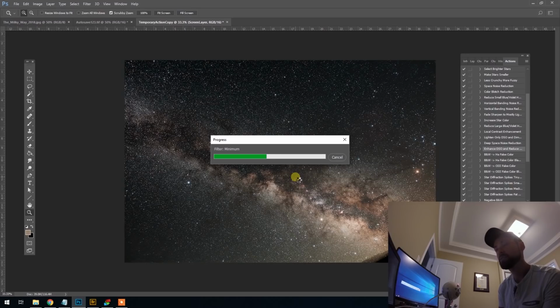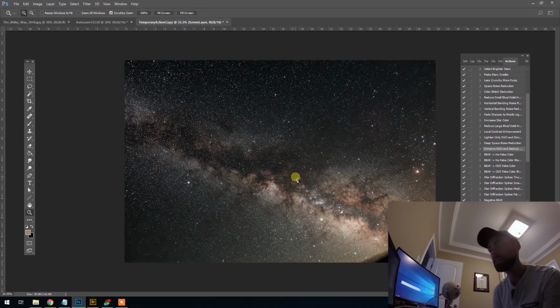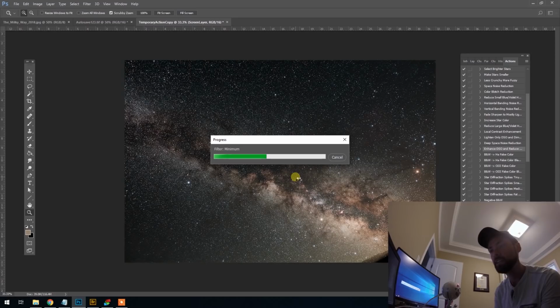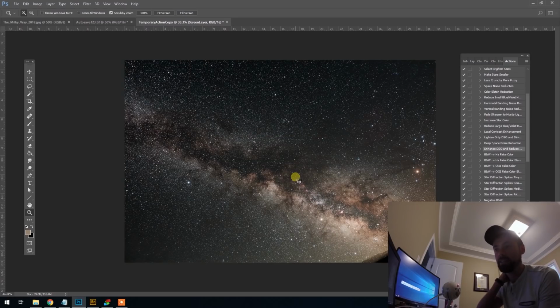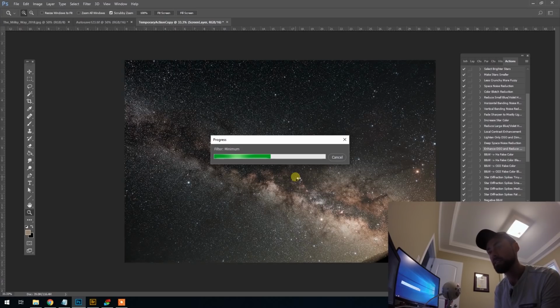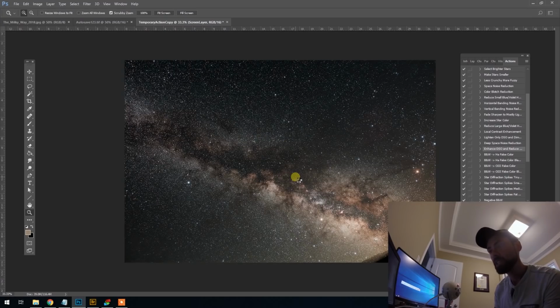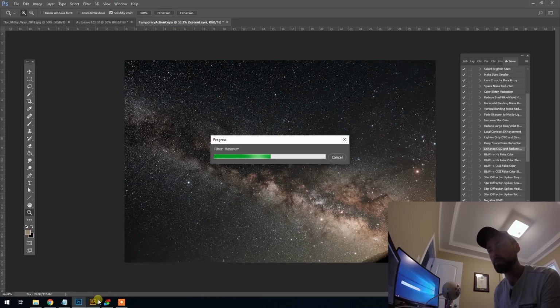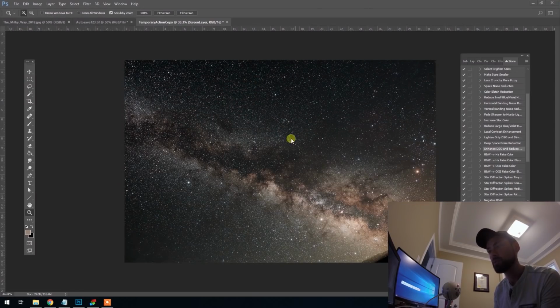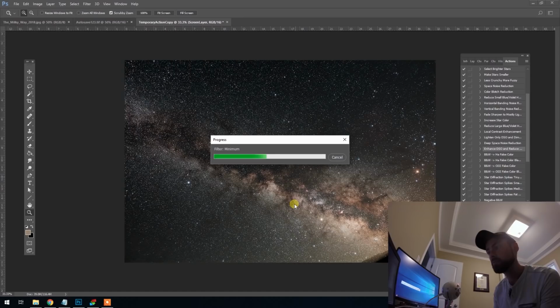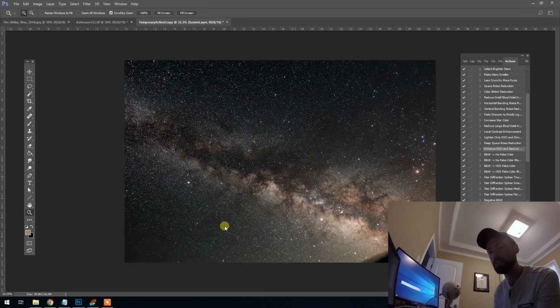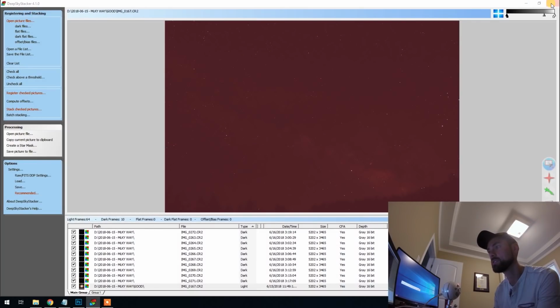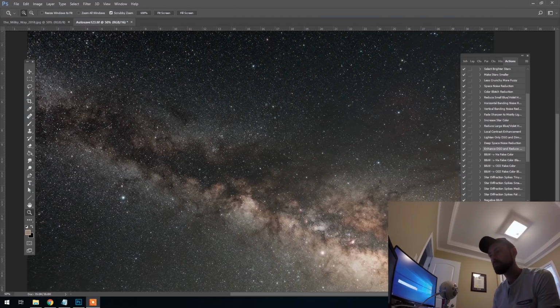So yeah, even with this reduced image size, it does take a bit of time to run, and you can hear my, or maybe you can't hear it, but I can hear it, my computer fan is just really humming away because it's taxing on the system. I could help that a little bit by closing Bridge, which uses quite a bit of memory. So Bridge is closed. Deep Sky Stacker doesn't use much, but I will close that as well. So this action has completed. It probably took about 2.5 minutes total.